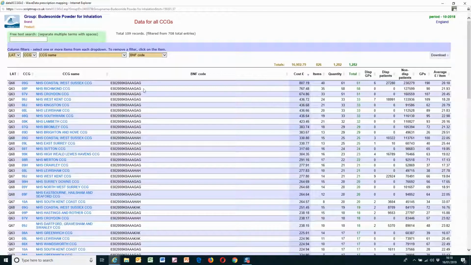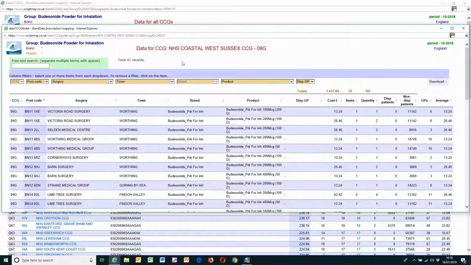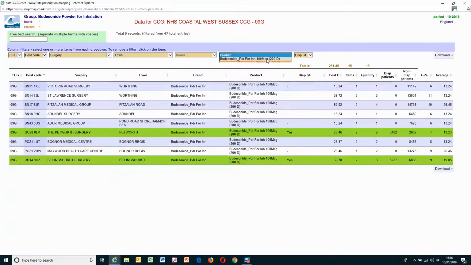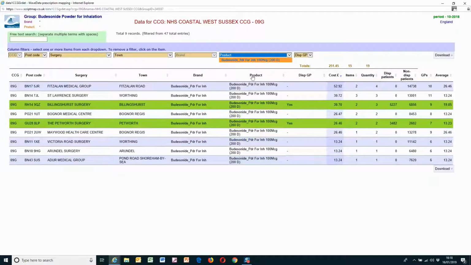If I try the other one, it does pretty much the same, but it does it by brand. So on this occasion, well, there's just one brand here, but if there were lots of brands in that particular group of products, it would show them all one after the other. So here we've got the 200, 400 and so on. So we could actually say, let's just have a look at the 100, 200 dose, and then click on the column heading a couple of times and we've got the maximum at the top. So you can play around with that quite a bit.